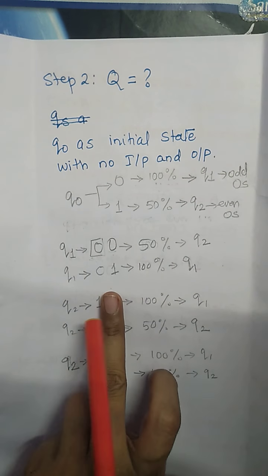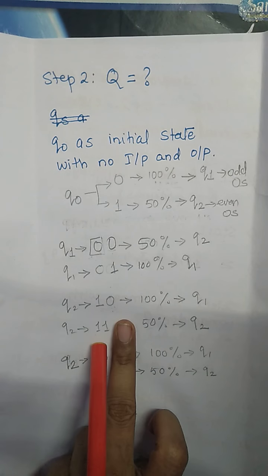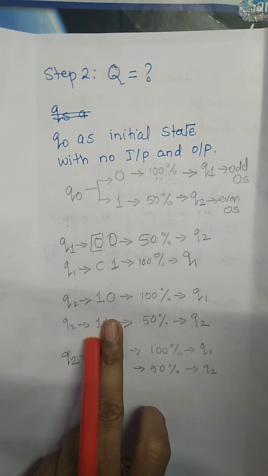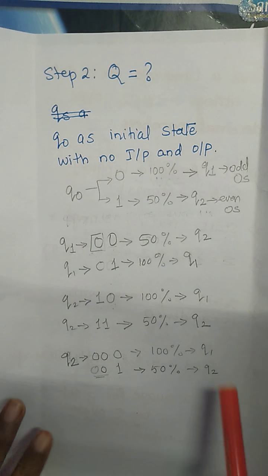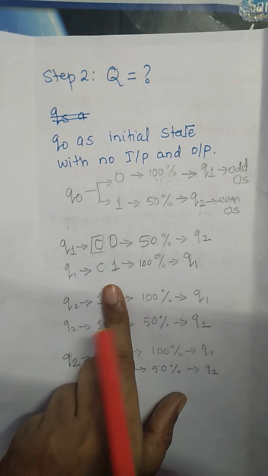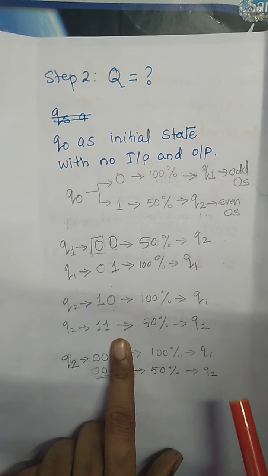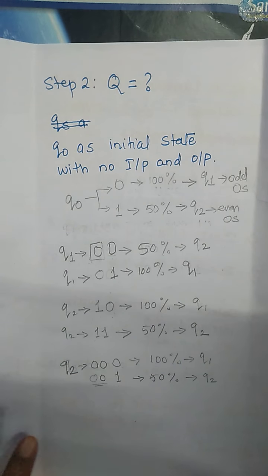Even number of 0 after adding a single 1 will convert to odd number of 0. Even number of 0 appending a single 1, Q2 is representing single 1. After appending one more 1 it remains the same. That's why Q2. So here we can find out that even though we are taking different strings, 1 or double 0, the state will be same. So what is Q2 in short? It is even number of zeros.